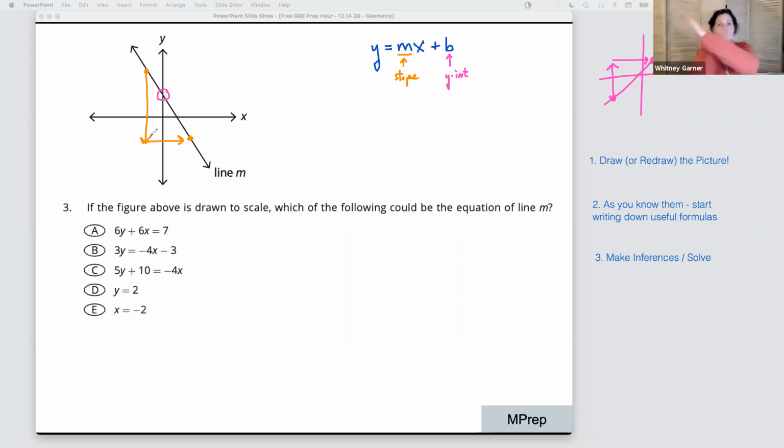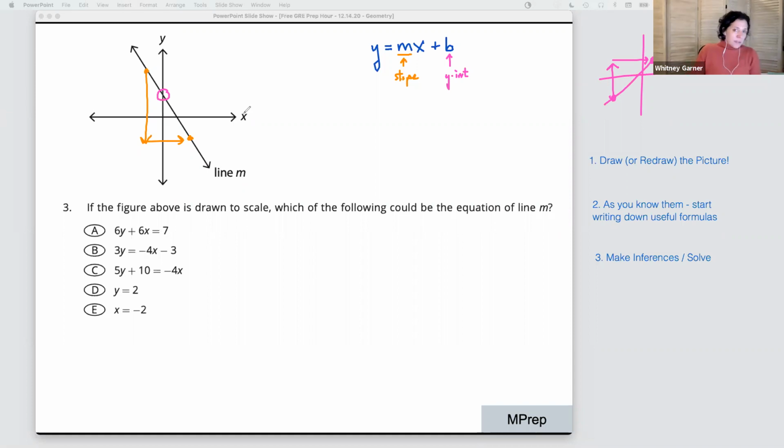Okay, so things that go up from left to right, no matter how flat, as long as they're not perfectly flat, any little bit up from left to right is going to have a positive slope. Any little bit down or steeper will have a negative slope. The steeper it goes, the more positive. The steeper in a negative direction, the more negative, big negative numbers.